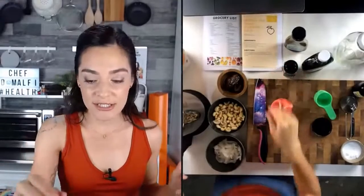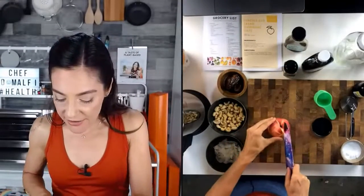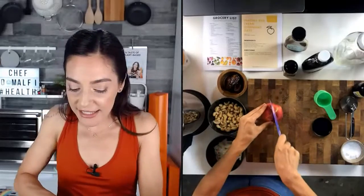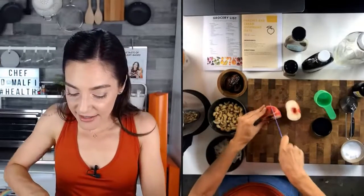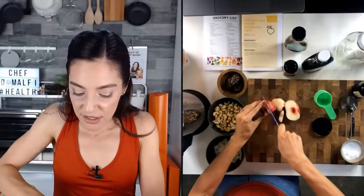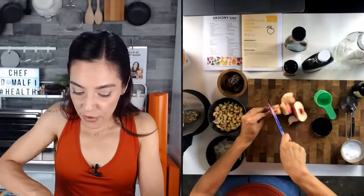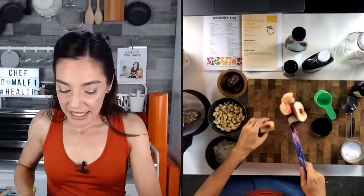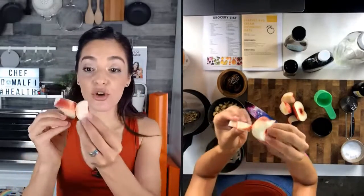So let's get into this Saturn peach. I'm going to show you my overhead cam so you can follow along with me. And I love these Saturn peaches. I found these at the market. They're so good and they're so fun to eat. They're kind of like little donuts, right? They have that donut feel. And I'm just going to run my knife around that pit. The pit can go right into the compost. And look, the flesh, friends, is totally white.